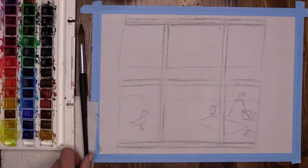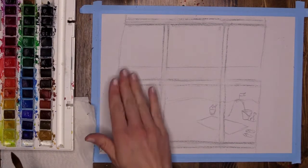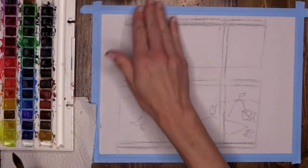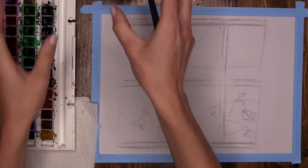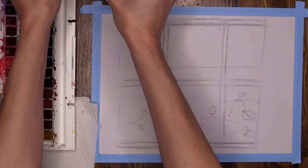Now I'm ready to start getting some watercolor on here. Now, if you're doing pencil color or a different medium, you can absolutely follow the same steps. I'm just going to go through the different ways I'm applying color. So what I have here, they're ever so slightly out of the screen, but I'm going to show you.